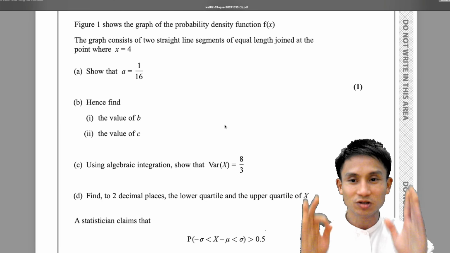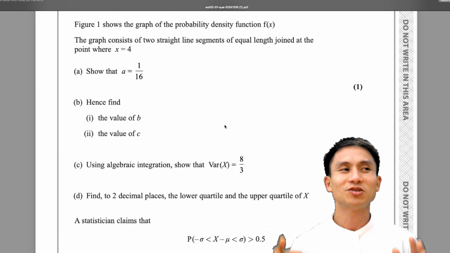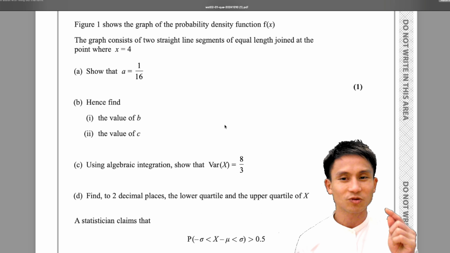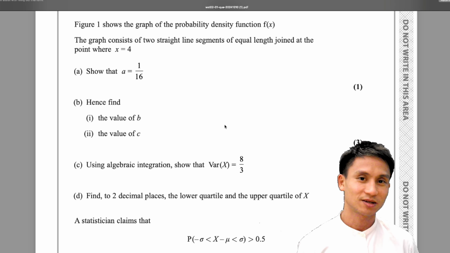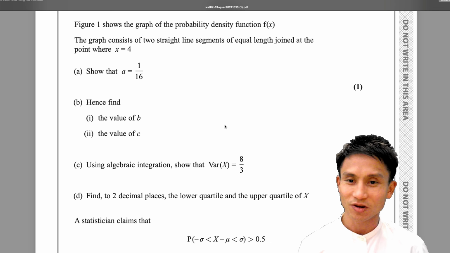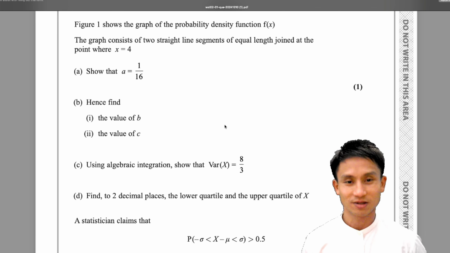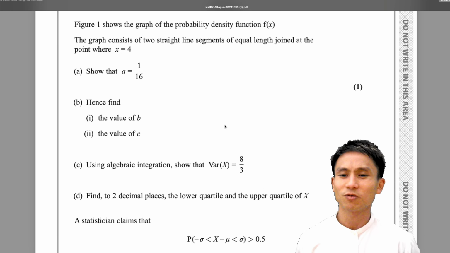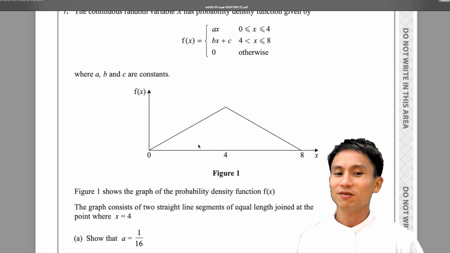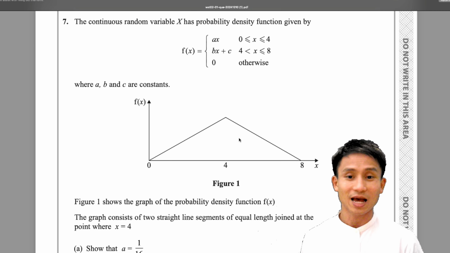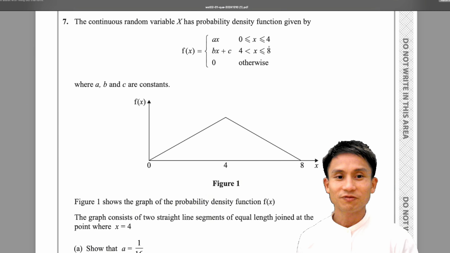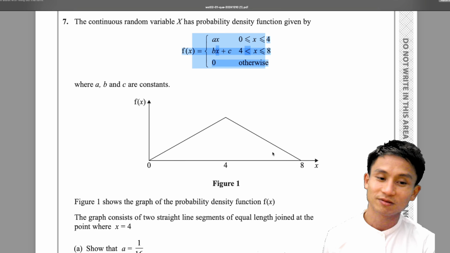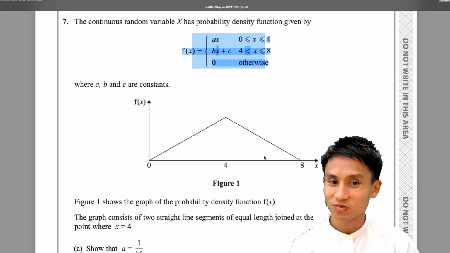Bottom line is use the graph when you have it. This is usually true in almost all papers. If you have the diagram or the graph, try make use of it. Almost all papers that I've taught, when they give you the graph, use it. Try make some sense from it, and it will be helpful. Otherwise, they won't give it to you. I mean, maybe if they want you to actually plot, they will actually ask you to plot. If they think that this is already enough, maybe they won't give you the graph. Maybe not, but they do.